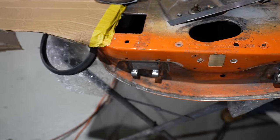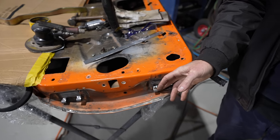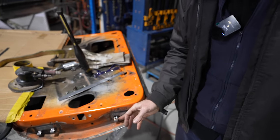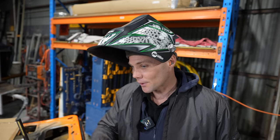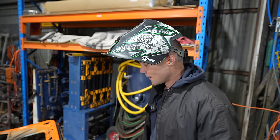Yep. Now Pops, I'll just finish cleaning this up and make sure that there are no little burrs or anything. And we'll sit this door on. I'll cut those barrels off. I want to get this door on today, so I'll keep into it. All right, good as gold. All right, mate.